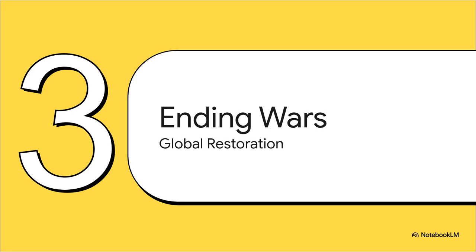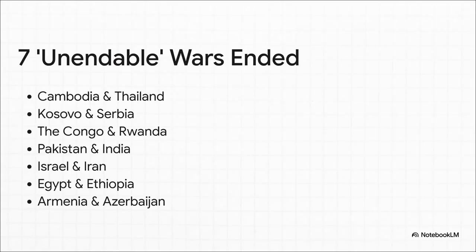So, with the home front supposedly locked down, the story shifts its focus. We're moving to the world stage. This is Act 2 of the restoration, and it's all about foreign policy, ending conflicts and reestablishing American strength. And the speech makes a truly sweeping claim here. It lays out a list of 7 different conflicts, describing them as unendable, and asserts that they were all resolved in just 7 months.